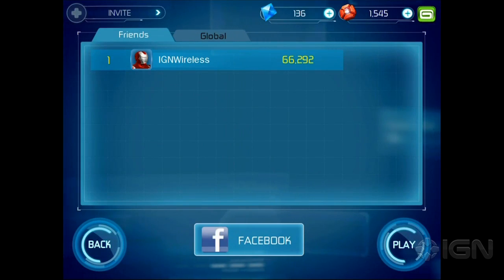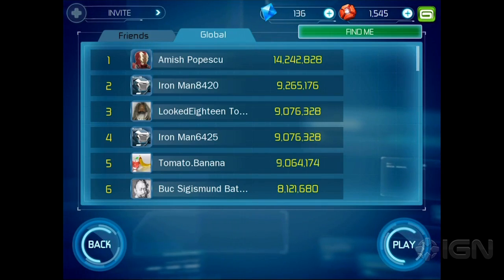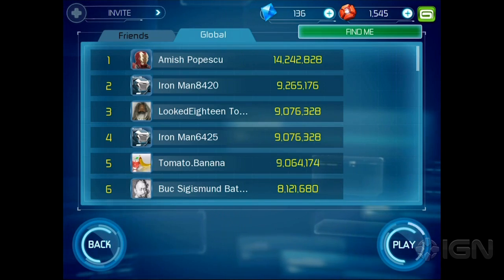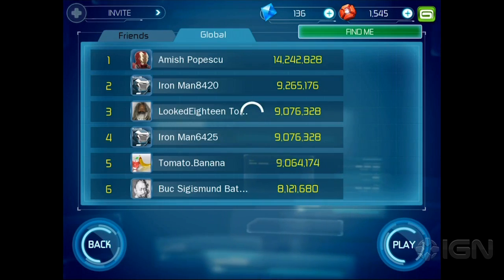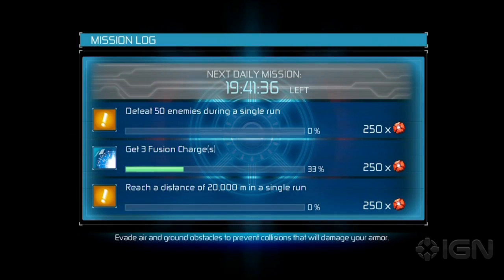There are leaderboards, and that's really the only reason to play a game like this. There is kind of a story mode. Amish Popescu, that guy's ridiculously good. What's my score? Oh, 66,000. That's what I'm saying. He's at 14 million. Sort of like Temple Run or Jetpack Joyride or a lot of these games, you get a score multiplier if you're in a nicer ship or in a nicer armor too.